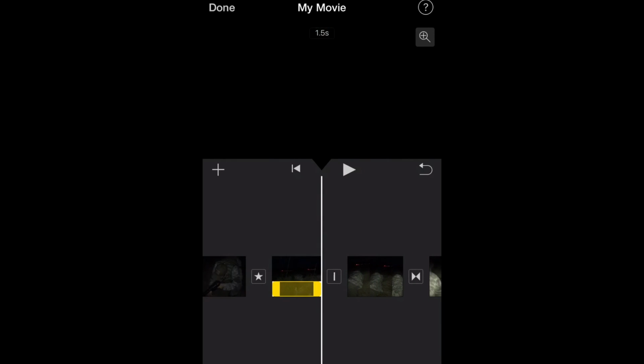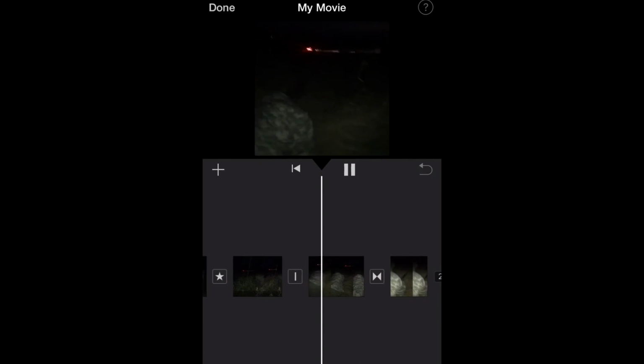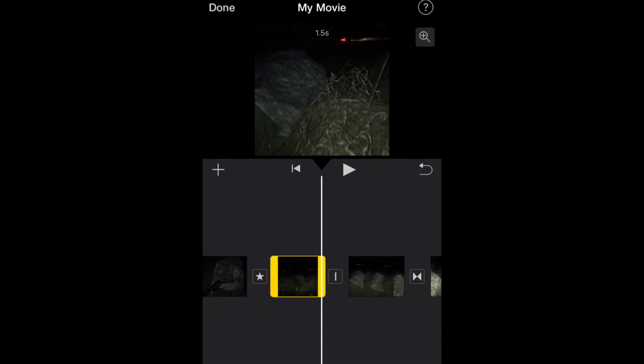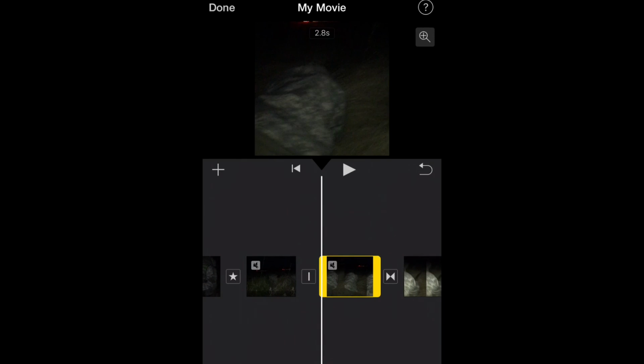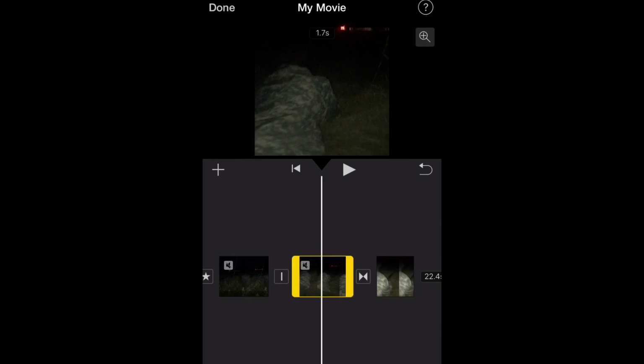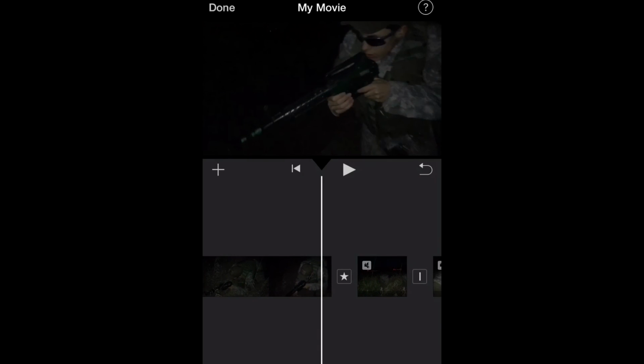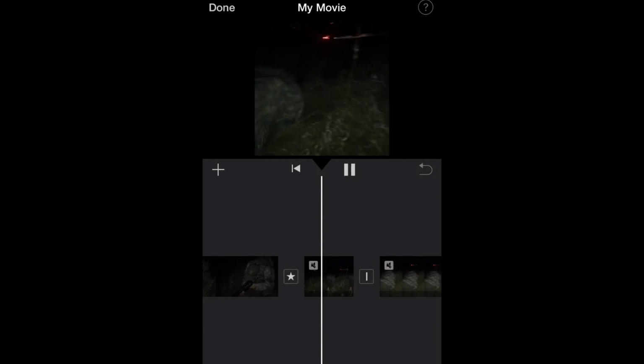So you can also speed up and slow down. Like I said, speeding up will make it look faster, slowing down will obviously make it look slower. You can also add music, you can add other videos, you can add pictures. Unfortunately you can't do green screen on this. You can do it on the Mac, but I guess you can't do it on an iOS device. That's sad. I wish they had that feature, but they don't.